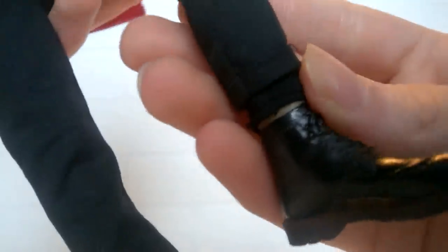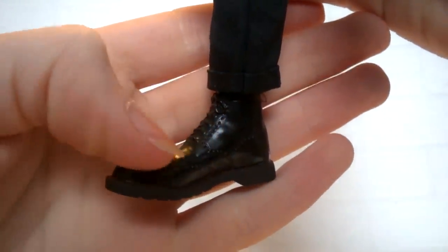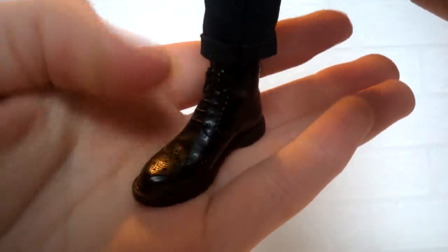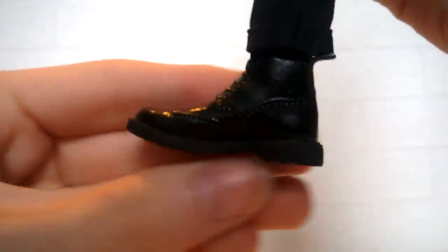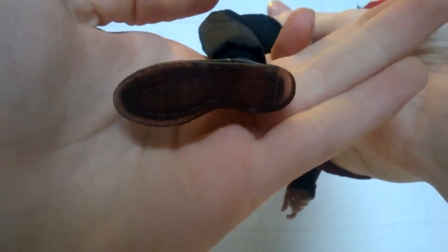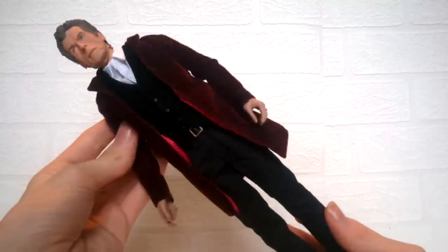The very bottom of the trousers has a rim piece which has been really nicely sculpted and stitched together. Moving on to the boots — these have been brilliantly done. It's a plastic PVC piece with an impressive amount of sculpting: different stitching lines, stipple effects, areas where the shoe has been stitched together with different material effects, and laces sculpted on really nicely. Towards the back we have the support parts, and at the very bottom there is the sole, unusually made of quite clear plastic which has been painted, with sculpted tread marks.